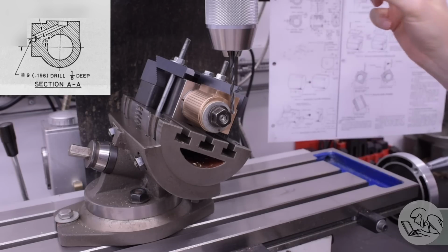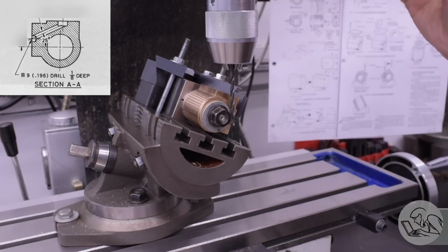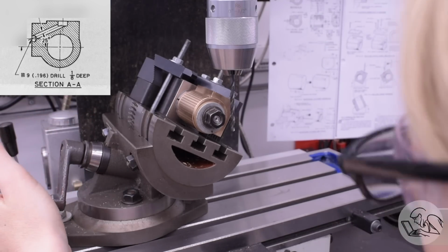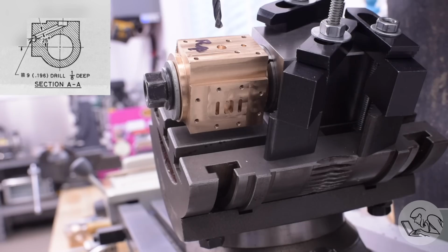But I have to make sure this angle is exactly right because it has to land exactly in that main steam port in the center of the port face and not break into the cylinder in the middle if I get that angle wrong, and of course it has to start in the correct place. So I'm lining this up by eye with the drill in front of the part. Now Kozo gives you the angle for this in the drawings. However, I set up his angle and it didn't look right, so I actually kind of cheated it a little bit shallower because to my eye it looked like it was going to come up short on that port face.